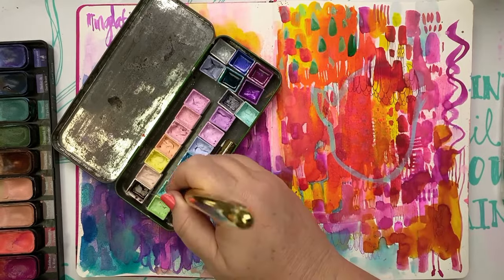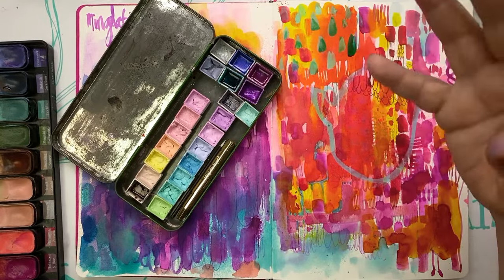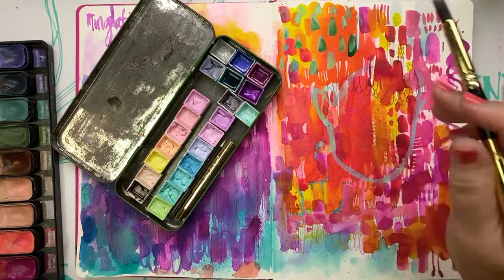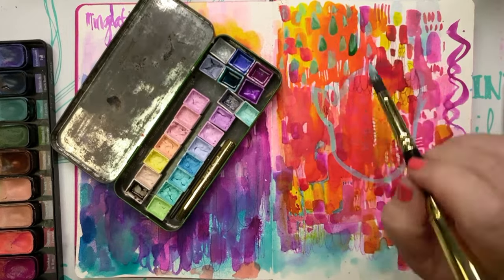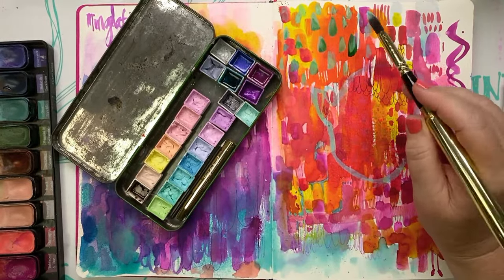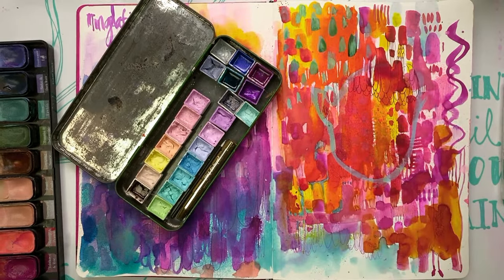So for me to get a turquoise to sit up over this, it does have to have some flotation devices, and that is what opacity will give us. It's a little bit of flotation, and then we can always come back and do a little second layer which will be floating on top of the, you know, flotation devices. All about the flotation. And because I added that little bit of ink and then spread it out, and I'm dipping back into it, I'm giving this a little bit more of a variation and just the juiciness of the cool colour on the warm colour. Yeah.